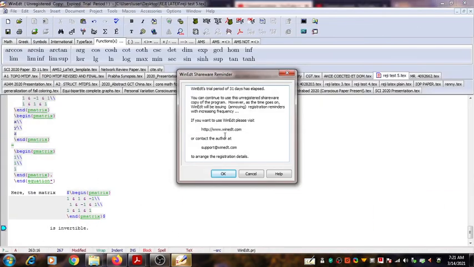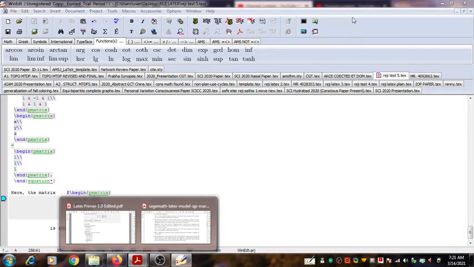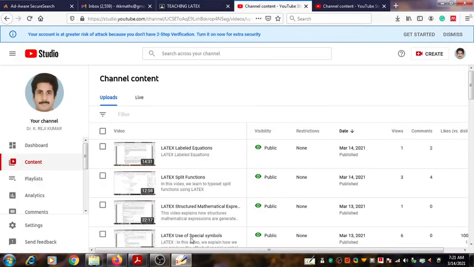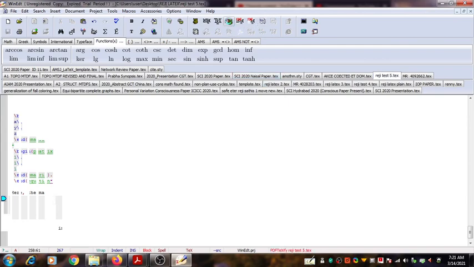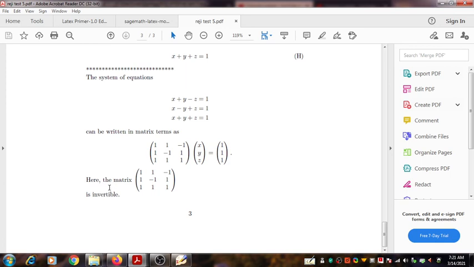To get such an output, you have to see first. Let's take the output first, then we will decide what kind of changes need to be made there in the last portion of the source code that we have typeset. You can see here in the last line the matrix is appearing, but "is invertible" is going to the next line. It is displayed in the next line.